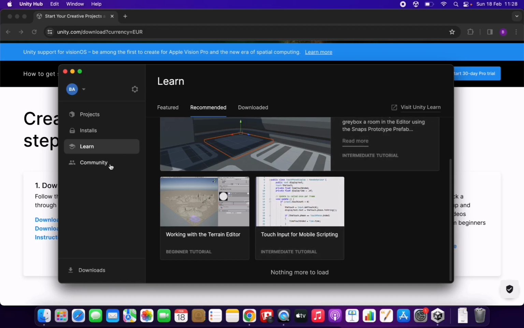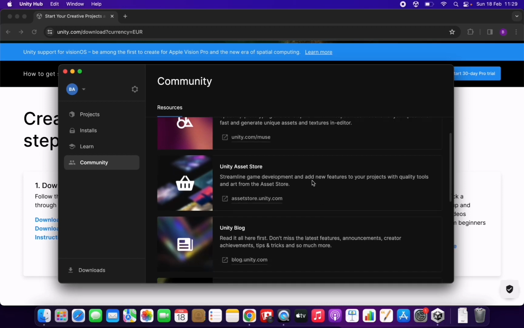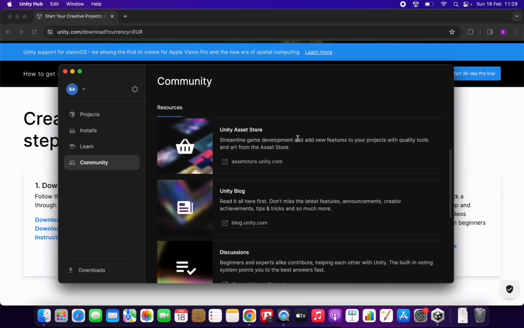You will also have access to more features because Unity is a very big company and has a great community behind it. That's one of the key reasons why I decided to go for Unity. You can also access the Unity Asset Store, where people put packages with predefined and developed features that you can use instead of developing them on your own. Some of them are free, other ones are paid.